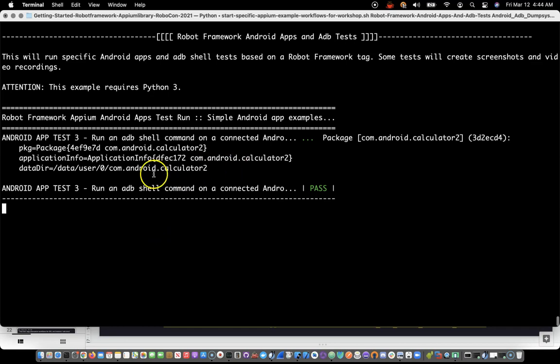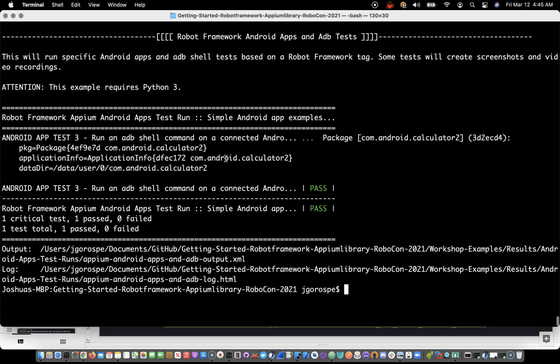As you can see here, it again displayed that result in the console. The specific package we're looking at here is calculator 2.